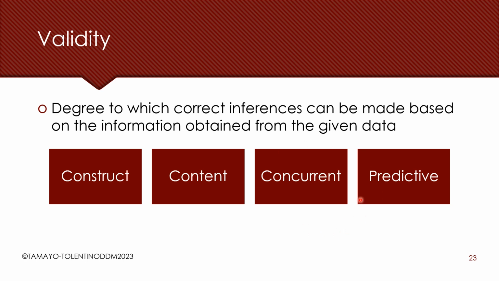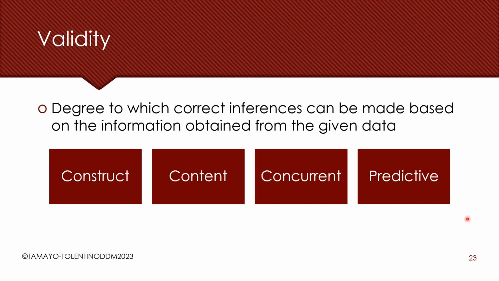Concurrent validity means that the results obtained with a particular assessment agree with the results from other instruments and methods administered at approximately the same time to measure the same thing. To establish concurrent validity, we have two assessment methods or instruments that measure the same outcomes. If both methods and instruments yield the same results, then they are concurrently valid. So it has the same concept and principle as reliability.